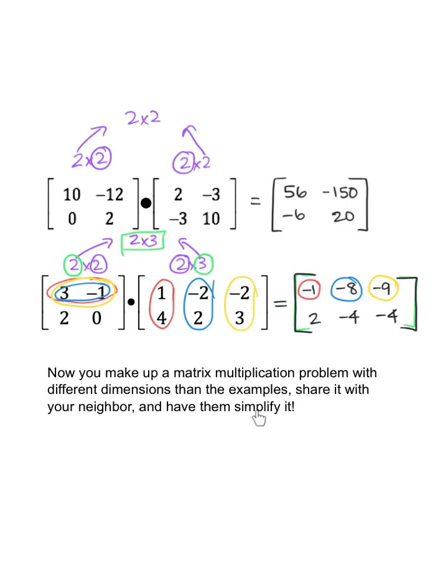Since we're not in class, you can't come up with one and have your neighbor try to do it, but maybe just come up with one on your own. Just make a fun matrix, maybe not a 2 by 2 since we've done a bunch of those, and then just try it out, and you can even check it on your TI-Nspire.